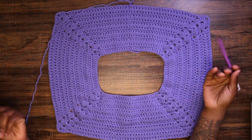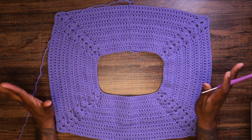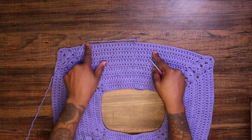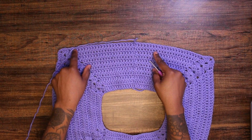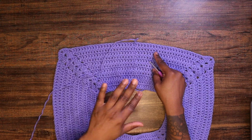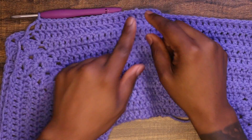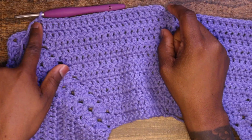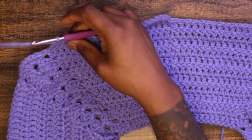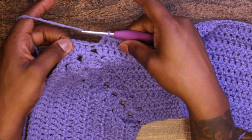So now we're going to divide the rounds, and this is really simple. This is for all sizes. Now we'll just place 1 double crochet in each stitch. No increase in that double crochet before the chain 2 space. No increase. So just place 1 double crochet in each stitch. So I have my double crochets, and now we're going to place 3 double crochets in that chain 2 space. Just 3.